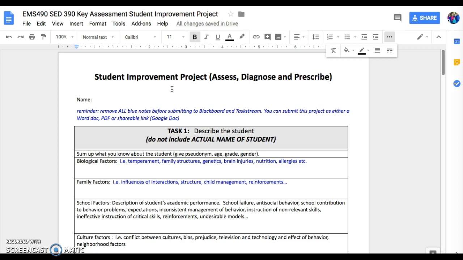So the expectation for phase one is that you're going to use the behavior modules. You're going to use your book, the articles that we have completed our article critiques, and the resource document that I shared with Kohlberg, Piaget, and Erickson's theories. I want you to fill in what you know so far, and then I want you to make notes in red indicating data that you still need.